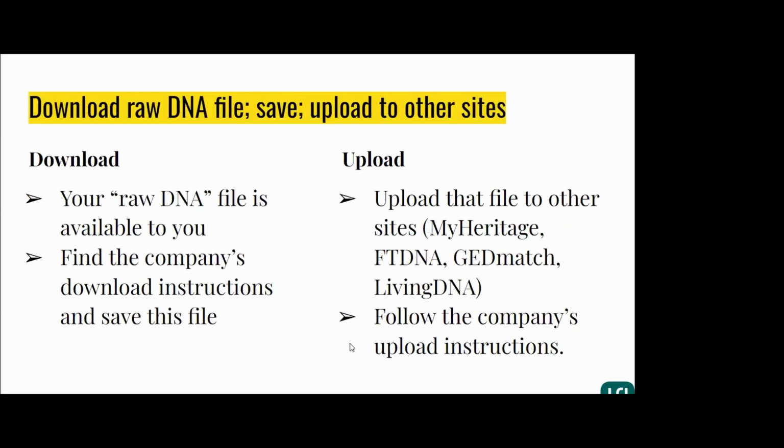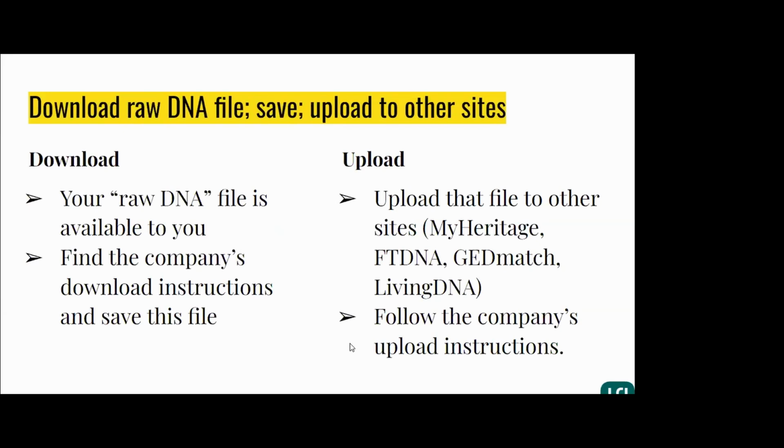The file that you're going to transfer from one site to another to increase the number of matches that you have is called a raw DNA file, but it's just a text file that's simply full of letters and numbers that represent the pattern in your DNA. And to do this, to get onto other sites, it's a two-step process. First, I have instructions on the handout, but you can just Google raw DNA download and the name of the company that you tested with, and you'll get to the instructions needed to download your DNA file from that site where you paid for your DNA test, and then save it to your computer.